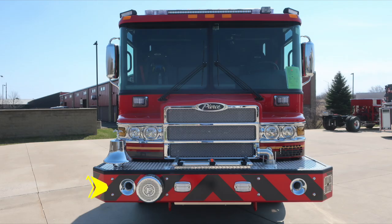Starting first, at the front bumper, you'll find dual air horns on the passenger and driver's side face of the front bumper. On the officer side, you'll find your mechanical siren. There are 2 forward-facing emergency warning lights located inside the lower zone of the front bumper. And as we move over to the angled edge on the driver's side, you'll find your electronic siren and PA speaker. Let's move up onto the bumper extension where you'll find a fire bell located on the officer side. As we move toward the center of the front bumper, you'll find a tubbed storage location for hose storage. You'll also find a swivel discharge located on the front bumper.